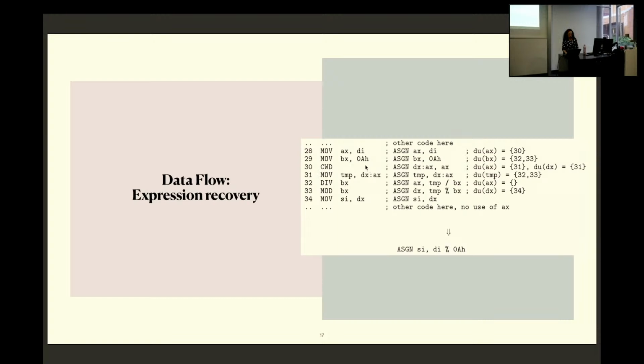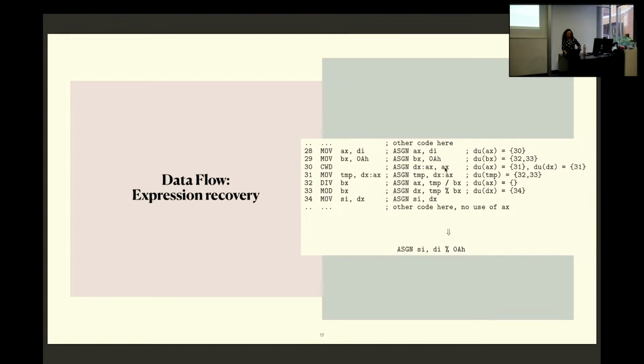And when you look at 30, well, 30 is actually implicitly using the AX register here, right? If you look at statement 29, assign to BX 10, well, in this particular case, BX is being used in two different statements. So by tracking definition-use chains, right, you're able to then start collapsing information, and you can see that once you start doing that collapse, anywhere that you have AX, it's only being used here in statement 30.